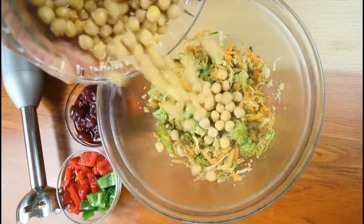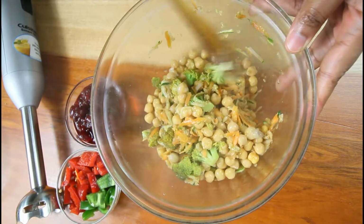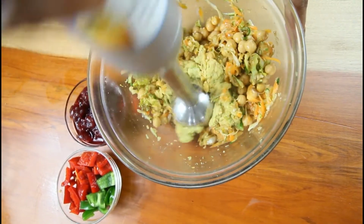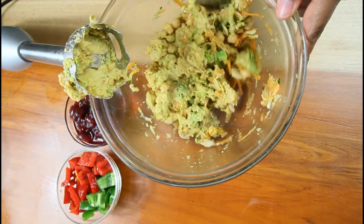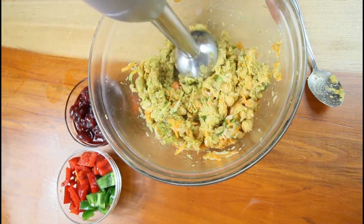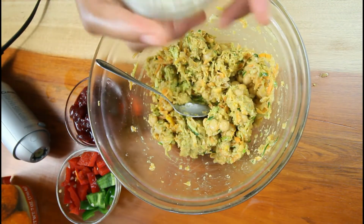Alright, so to our veggies here, we're going to add our chickpeas. I'm using half a cup of chickpeas, and we're going to give that a little mix. I am also going to use my immersion blender to get some of them pureed. So you realize I mostly pureed the broccoli. Guys, at this point you can taste to see if it needs any more seasoning, salt, pepper, anything you want to put in it. Going in with some panko breadcrumb.